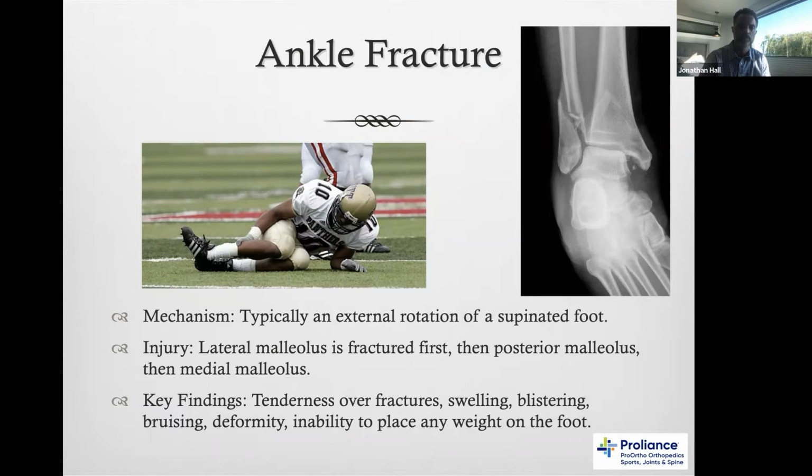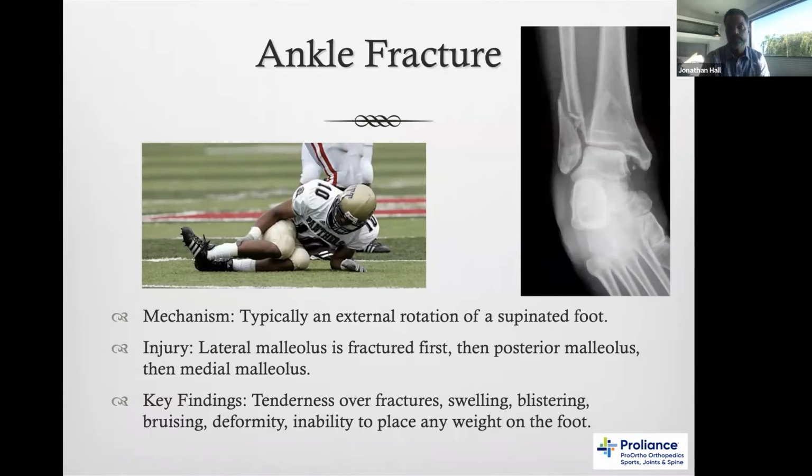And a stable ankle fracture is one where the talus, which is the bottom ankle bone, and the tibia still line up and stay in alignment. If that doesn't happen, if the breaks are such that the bone underneath, the talus bone, is shifting and moving, that's called an unstable fracture. And that fracture is one that I need to fix with surgery.